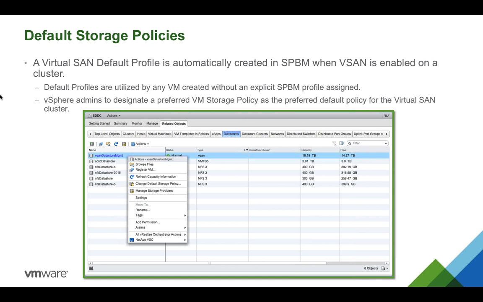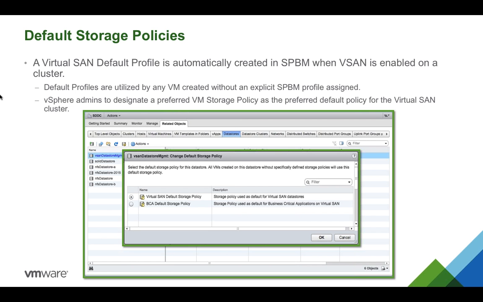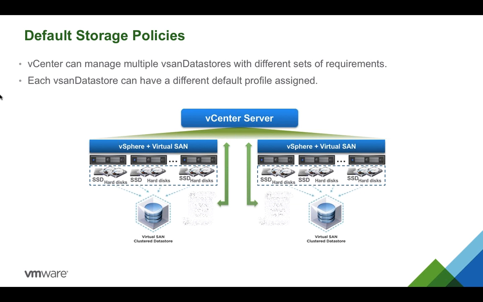One of the new features that we have available also now is the ability to define default storage policies. So previously, we weren't able to do that in an easier way in vSphere when it came to virtual SAN in 5.5. Now you're able to actually define a user-created policy and define it as the default policy for the different cluster. Not only can you do that on a single cluster, but now you'll be able to do that dynamically at any point in time and sustain that across multiple clusters within the actual vSAN server.